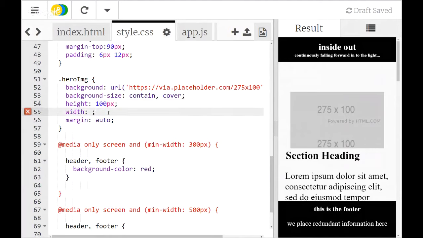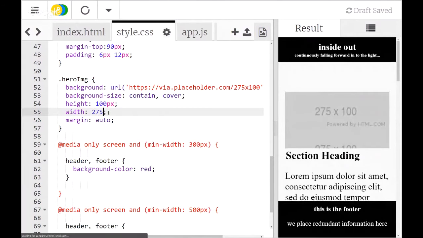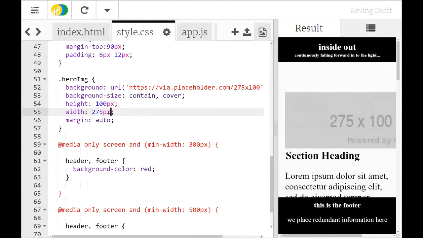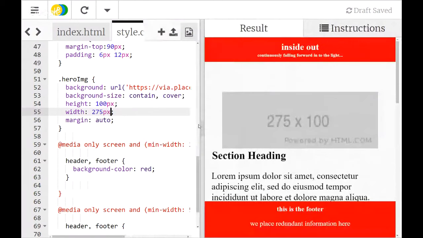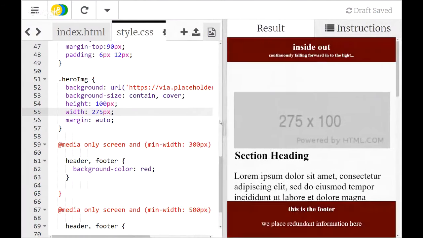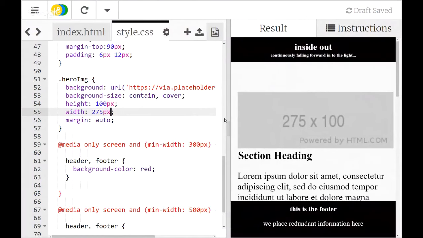It's really interesting that it's not fitting, because what we should be able to do without all this trickery I'm trying to do, right, is say 275 by 100. This has got to be up to, so there's our 300. All right, so let's go there. We're trying to do it.